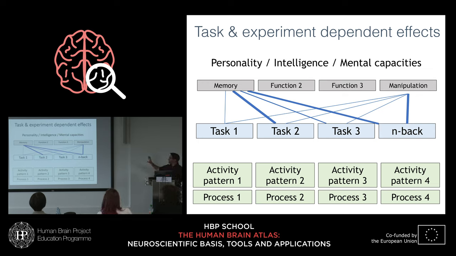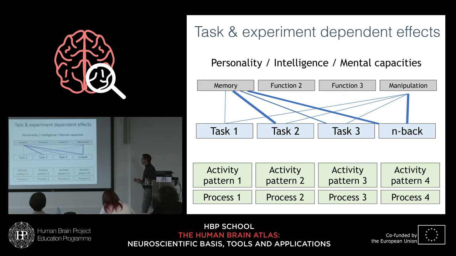So what we have up to here is that we have different functions. And these functions, we cannot really address them. They're largely theoretical. Of course, there are theories, and there are tests, and there's evidence, and so on, but we don't know what these actual functions are in the brain. We don't know how the cognitive repertoire on the neurobiological side is separated. We have a lot of ideas from cognitive psychology, and we are glad we have that. But it doesn't need to mean that there is something like memory or manipulation. It could be that the brain is dealing with things in a completely different manner. And then we have a particular task that recruits some of these things.